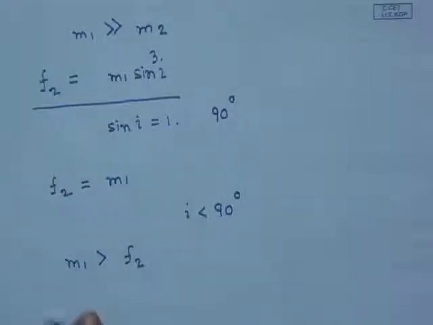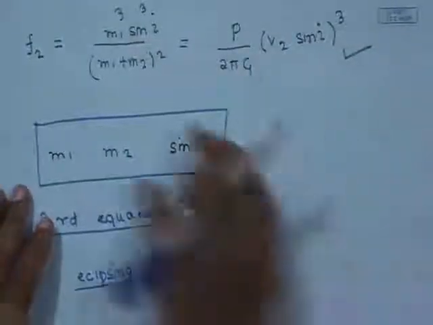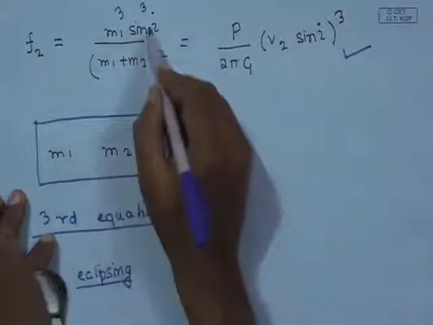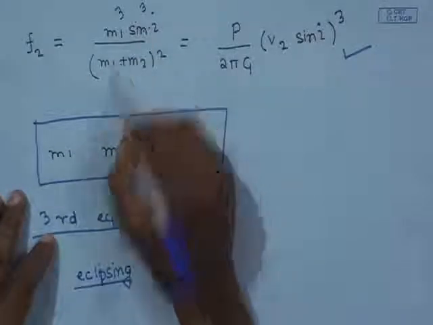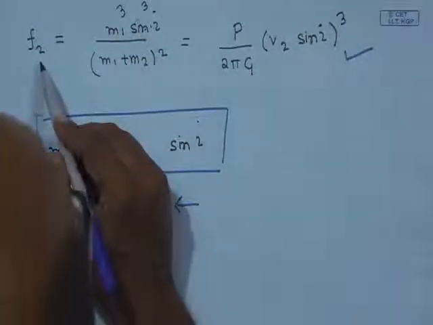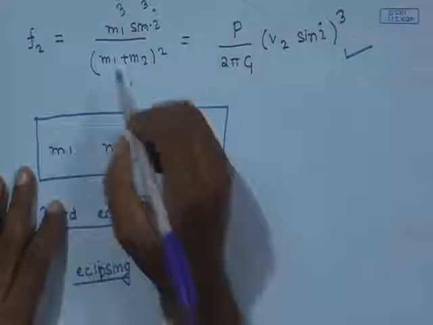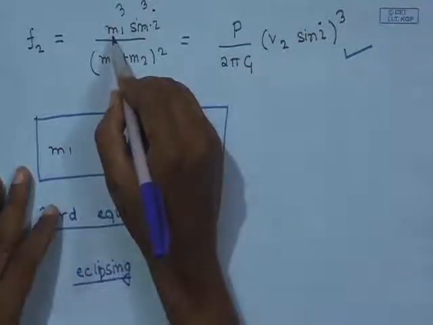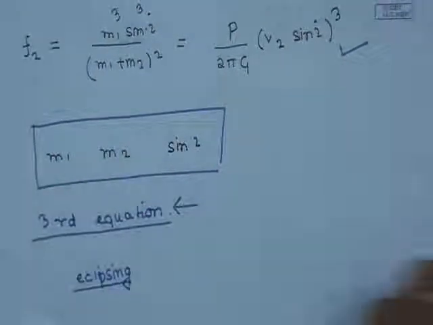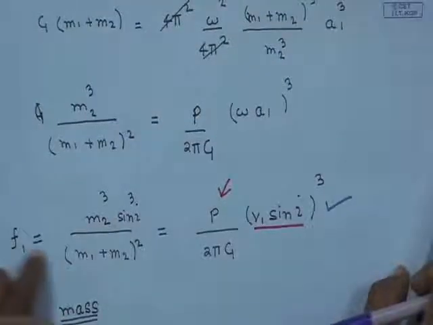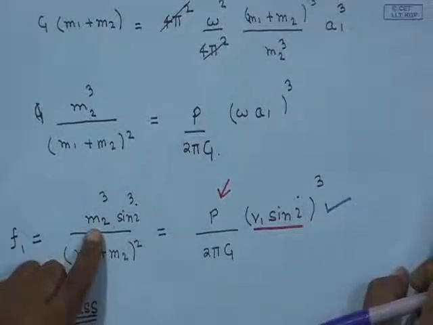In general, the mass functions set lower limits on the masses of the two objects, which is quite clear from here, because these factors are all going to be less than 1. So, if I can measure f2, then it sets a lower limit on the mass of the first object. Similarly, if I can measure f1, it sets a lower limit on the mass of the second object.